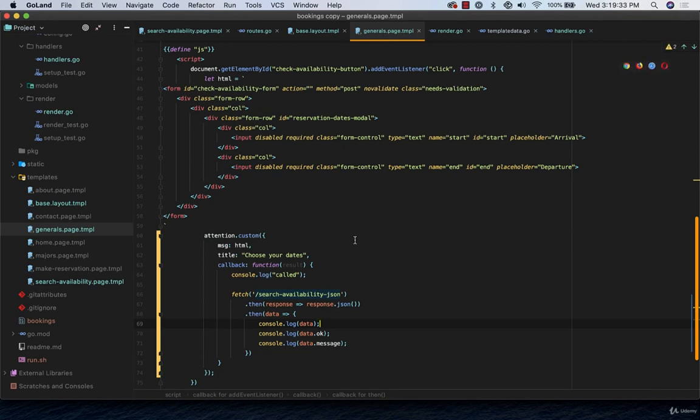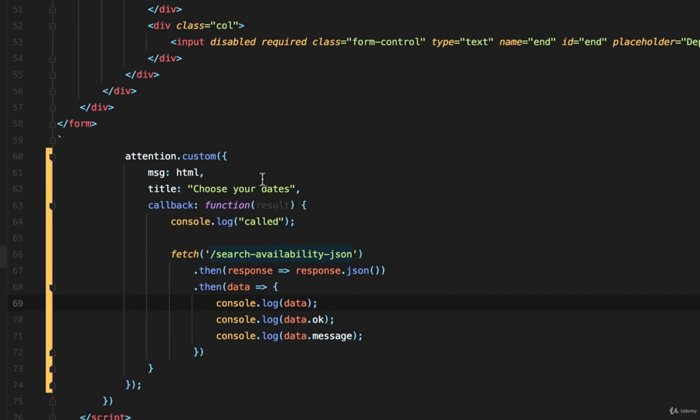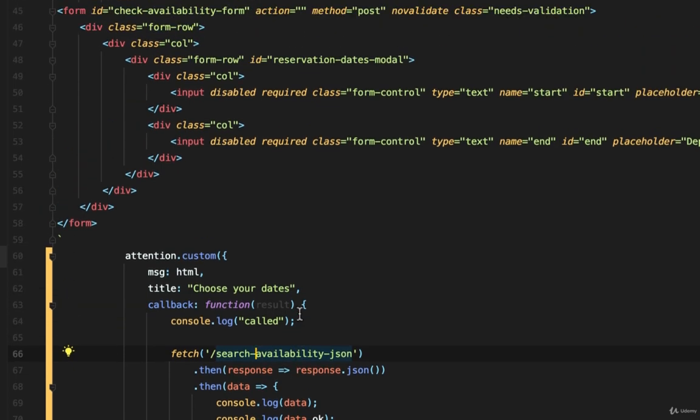So let's go over to our generals page and look at our HTML. Right now, at this point, I'm creating my fetch request and sending it as a get. And we need to make that an actual post, which isn't that hard. So first thing we're going to do is look at the HTML we're sending. Well, we have a form. And that form has an input here, which is start, an input here, which is end. It doesn't have our CSRF token, so we're going to have to add that somewhere. And I could put it right in the form, but I'm not going to.